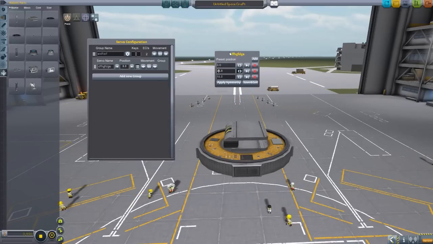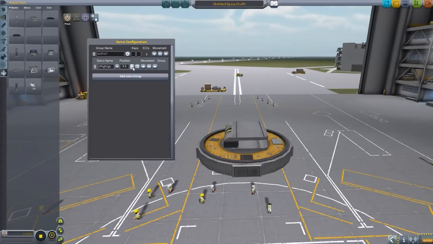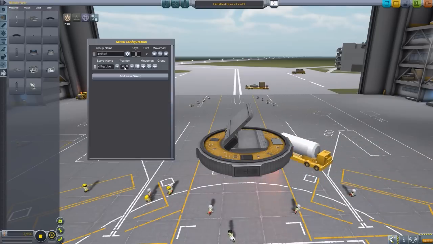And with this now, we can move from here. These 2 buttons here will move you from one preset to another, though we should probably save and exit first. So we're at 0. Our first preset was 45 degrees, our second preset was 90 degrees. And we can hit this button here, which resets it, and you'll notice it went back to 45.